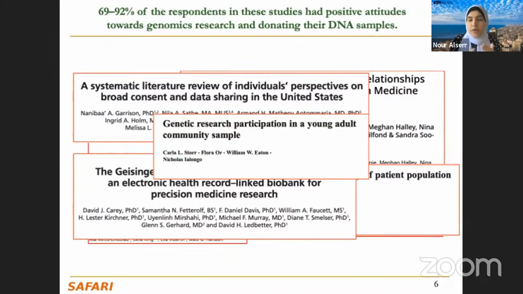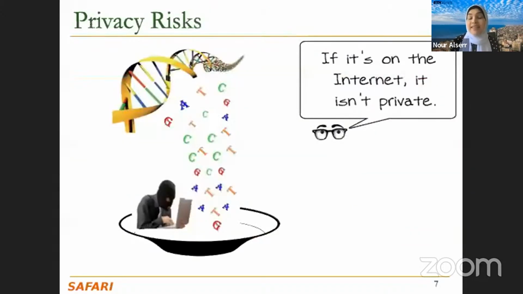So what is the concern or the risk we are talking about here? We are talking about one of the challenges, which is social, not technical: data privacy. Given the sensitive nature of genomic information, sharing these genomic datasets with sensitive genetic or medical information about individuals can of course be misused if it lands in the wrong hands. They can do a lot.